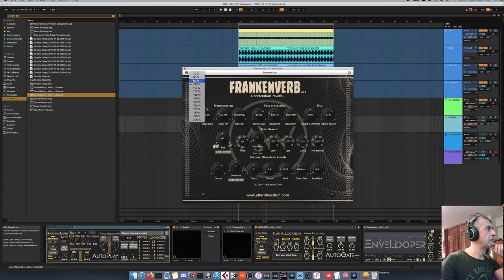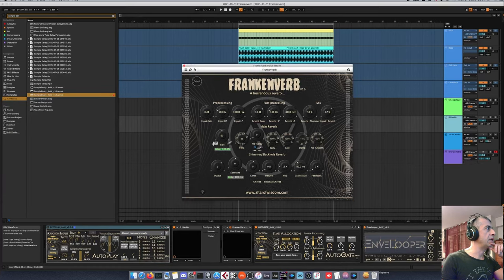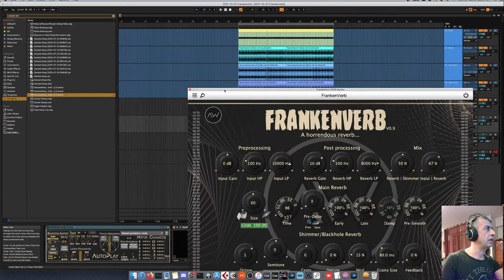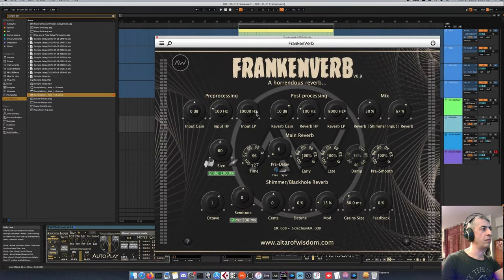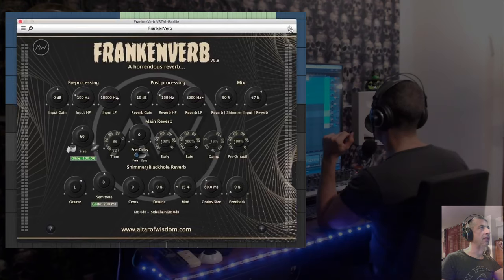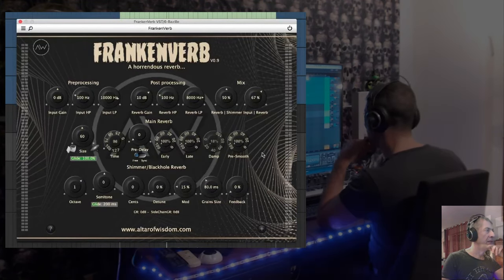You can as well zoom in and out depending on your screen, so you can get it quite small if you don't have space, but quite big as well if you have a small screen and want to have a better look. So let's get back to 100%, and that's it. You have a bypass for the plugin. And then you have the main interface of it.